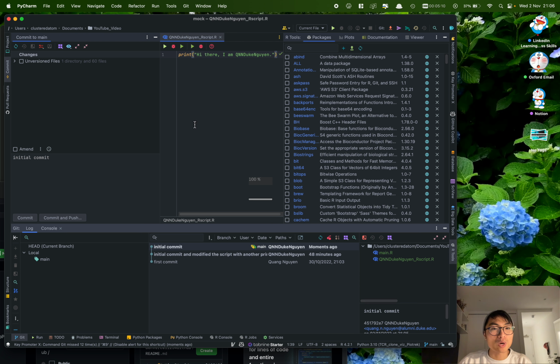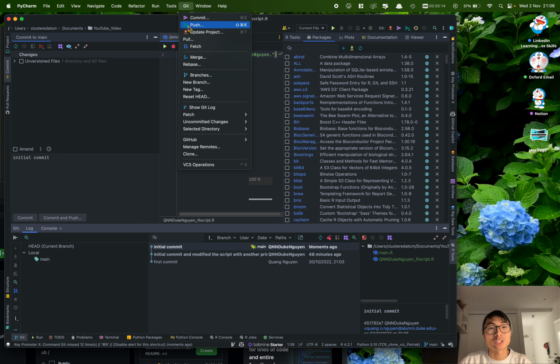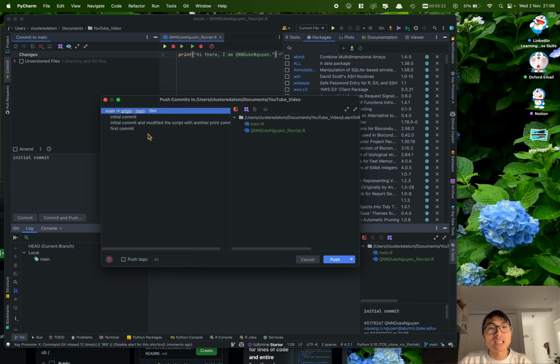Okay, and now once that is committed, what you need to do is push these committed changes to your remote repository. So push, and here, since I already defined which remote repository I will be using to deposit the changes, it's not going to ask me again.